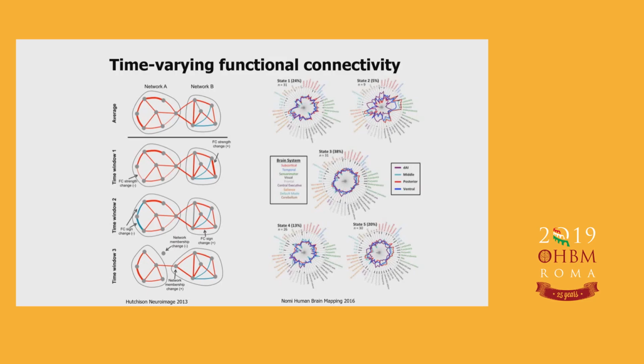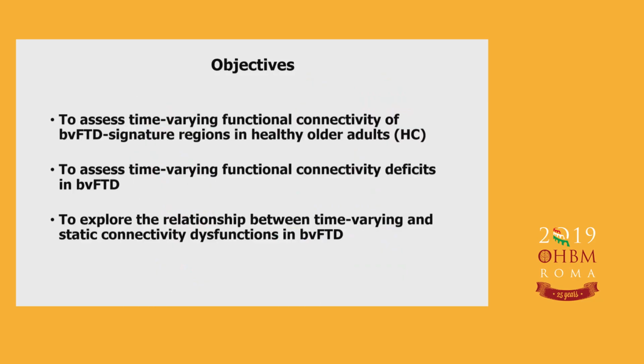Interestingly, previous groups have already attempted mapping time-varying connectivity of regions of the salience network. Most notably, Naomi and colleagues looked at time-varying connectivity of different insula subregions, here the dorsal, the middle, the ventral, and the posterior insula, and were able to find five states in healthy subjects, where there were overlapping patterns of connectivity, but also where each state had a specific connectivity, showing specific connectivity to salience network regions, to the default mode network, but also to sensory motor areas.